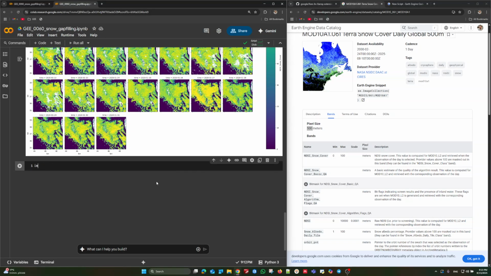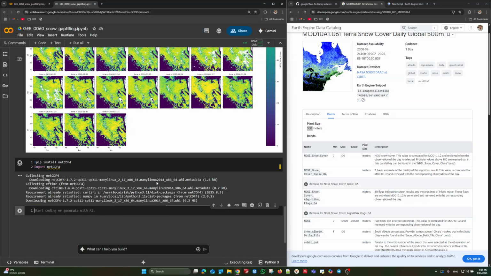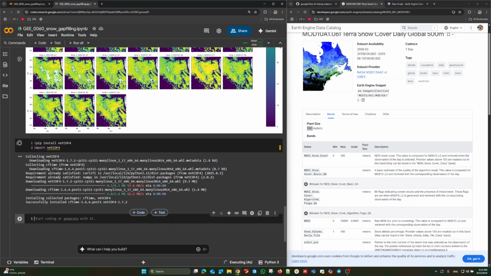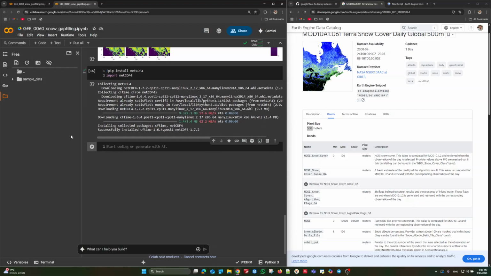For example, if you want to save with the netCDF format, it is necessary to install the netCDF4 library and then import netCDF4, just like this, and go to the local profile or left panel.